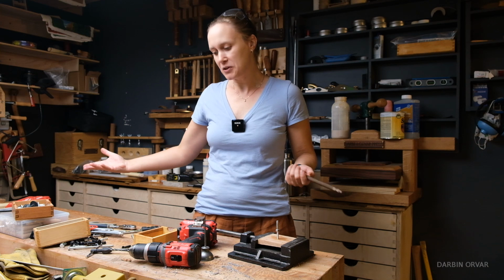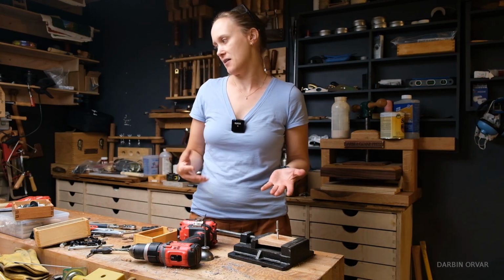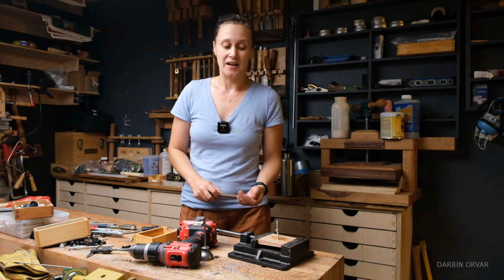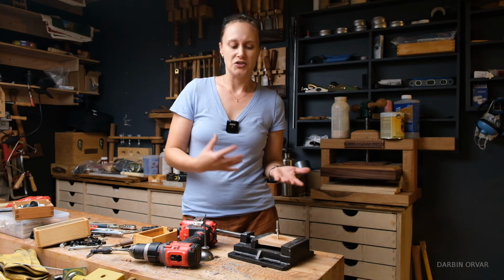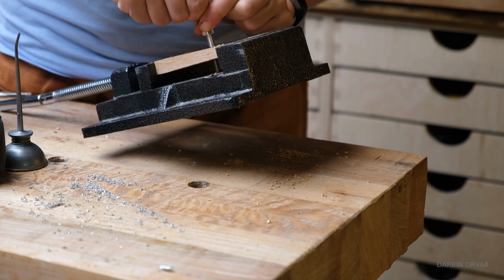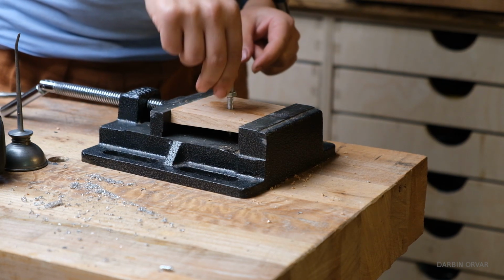But for what we're doing here right now, creating an extension for the jig for the dowels, it works just fine. And this would also be a great choice for making toys. You know, you could have wood and aluminum together for screws and nuts to screw into. So you can see here, if I grab this, it's lifting it, it's holding by the threads. I mean, there are definitely threads in there.